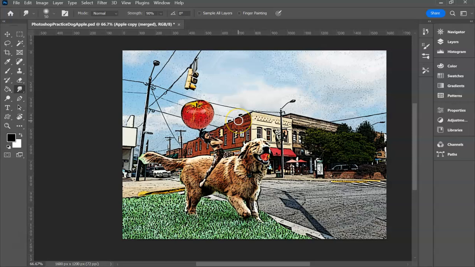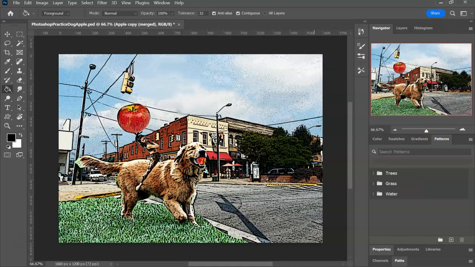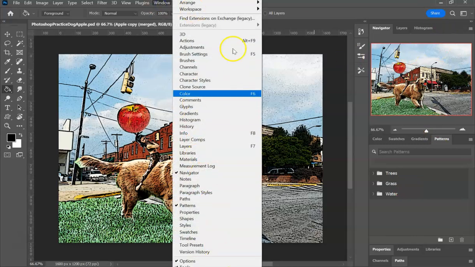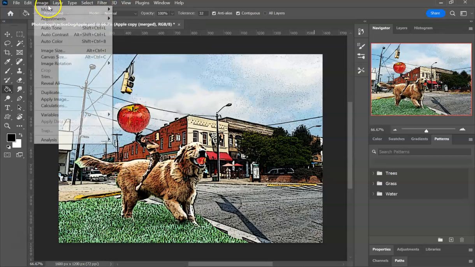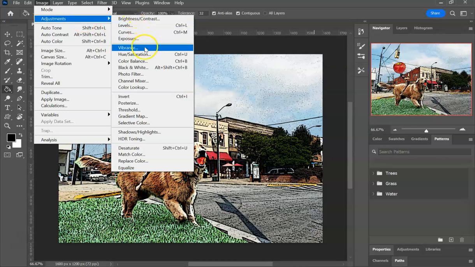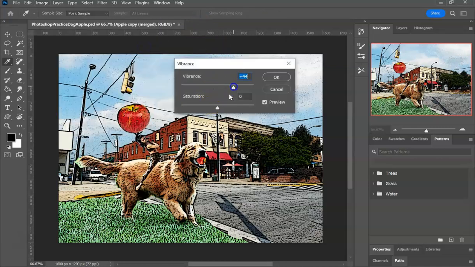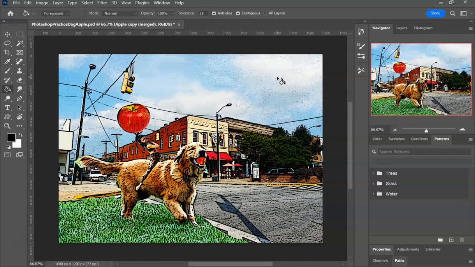Basically, with this assignment, I'm just wanting you to remember the tools, how when you click on different tools on the left, different options appear on the top, how you can open a variety of panels on the right from Window. They're all in alphabetical order. You've got your filter gallery of options, and then image adjustments has a ton of options for how you can go in and edit colors and make them more profound or maybe darker if that's a direction you want to go. All right, so use this video as a guide to refresh your brain for how to use Photoshop.